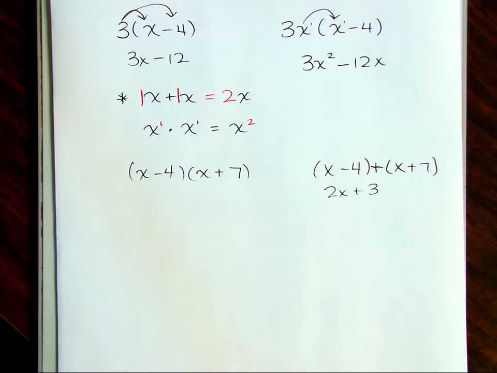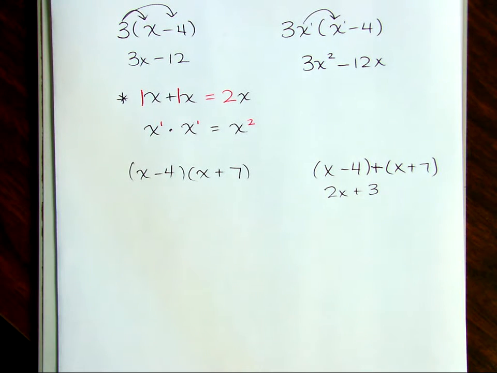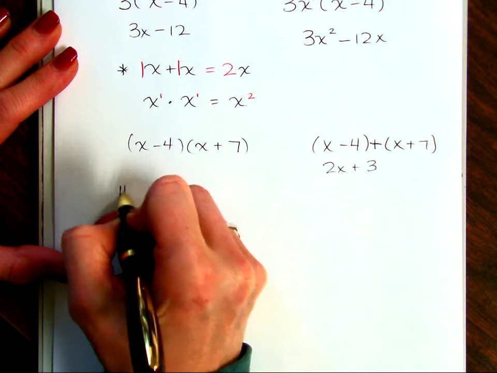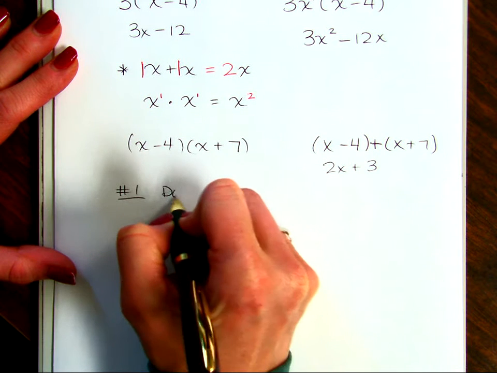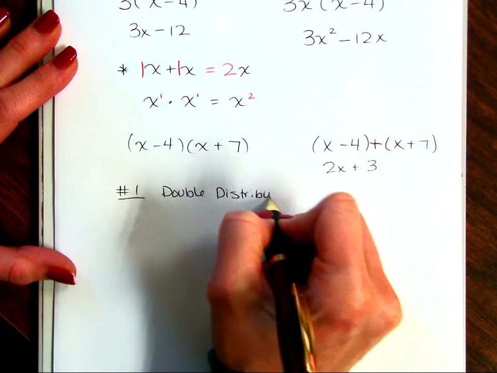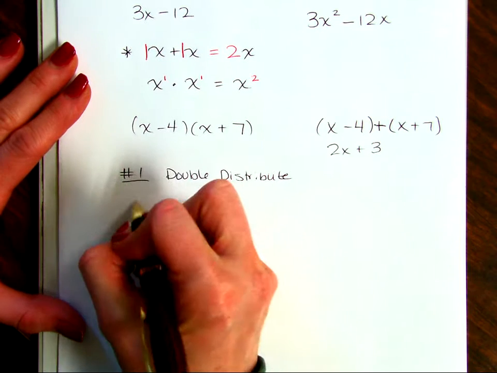So there are 2 ways to look at multiplying polynomials, and I'm going to show you both, and then you're going to keep in mind that one way is going to be a little more helpful down the line in Unit 7. Option number 1 is to do what we're going to call a double distribute, okay? Distributing is something we are comfortable with, and so I feel like most kids choose this.